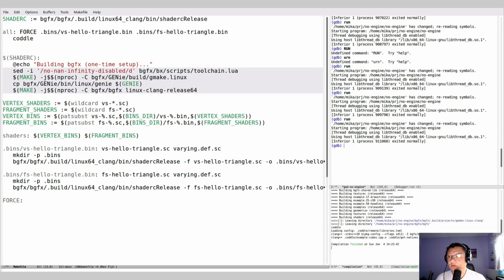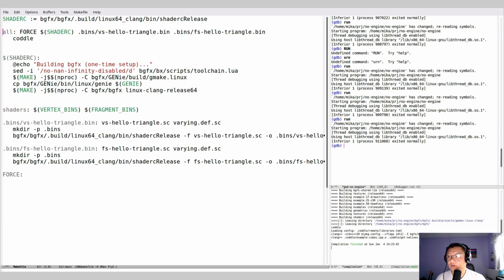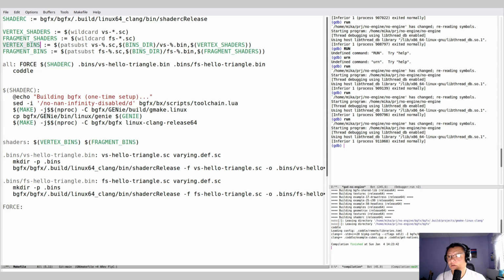I guess I'll just make it depend on this and depend on that. Fragment bins. Fragment bins.